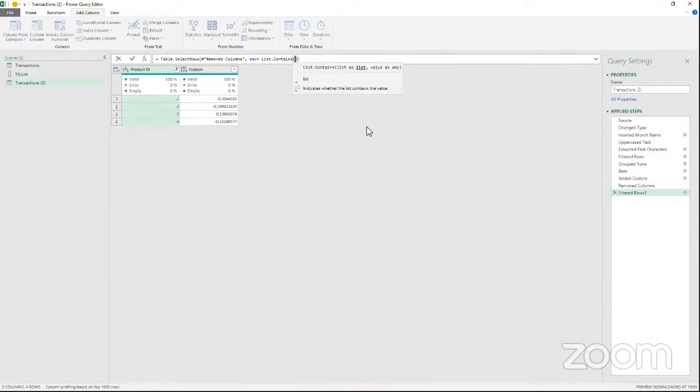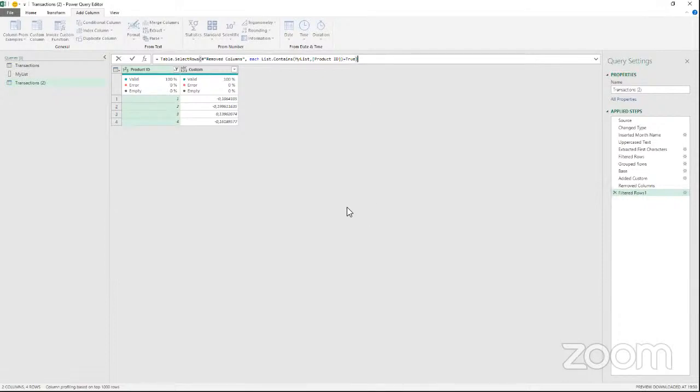Now, this, shockingly, to start with, demands a list. And luckily I have one. I call it my list. And then as parameter 2, it's asking me which column should I look at? And the column that I want to be looking at is product ID. So it's this one, right? And then I go, okay, so I want you to only select those where this is actually true, right?